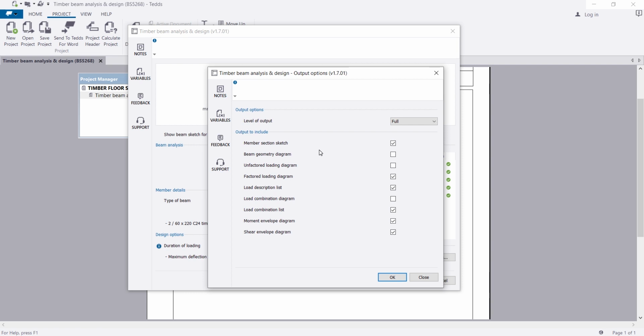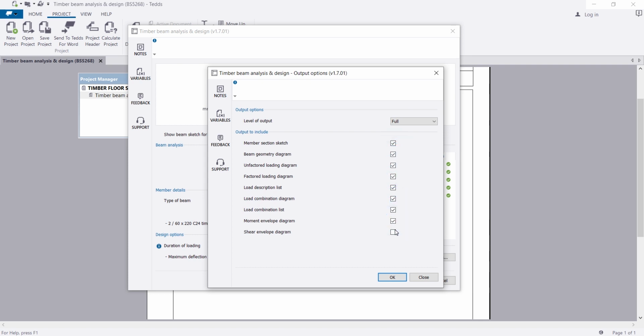Then here you can pick the level of output you want. Do you want the software to draw the member sketch? Do you want it to draw the geometry diagrams? In this case, it will always be nice for you to tick everything so that you have a full calculation sheet. You can also indicate the level of output. You can have a summary, or you can have none of the calculation sheets, where you only have the load case and the load combination, no calculation. So I'm just going to pick full, then I'm going to check everything.